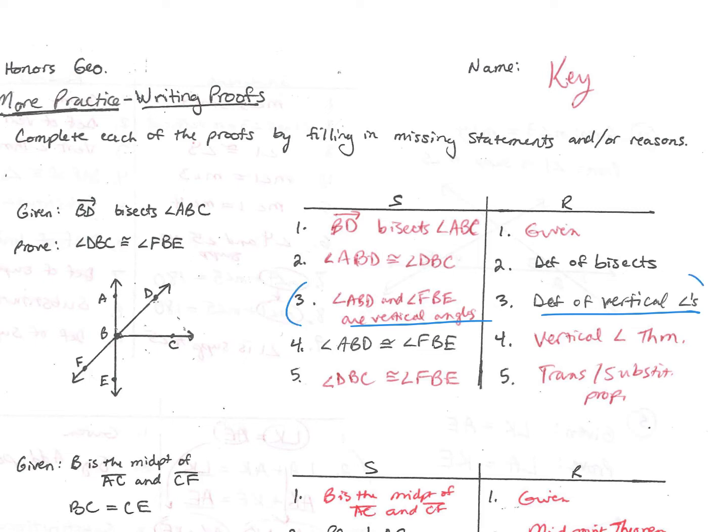I consider statement 3 to be optional. If you're writing a proof on your own, you can skip that and go right to saying the angles are congruent by vertical angles theorem. What I notice is some students forget to not use the definition, and therefore by using it and stating that you have vertical angles, it allows them to then correctly use a theorem to state the angles are congruent, and they're more successful that way. So that's going to be something that you're going to need to decide. Again, if you want to leave statement 3 out when you're constructing your own proofs, I'm totally okay with that, and you could jump right to statement 4. Okay, what you can't do is say angle ABD is congruent to angle FBE by definition of vertical angles.